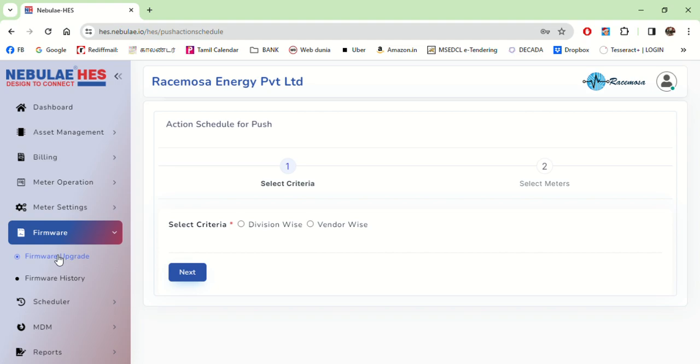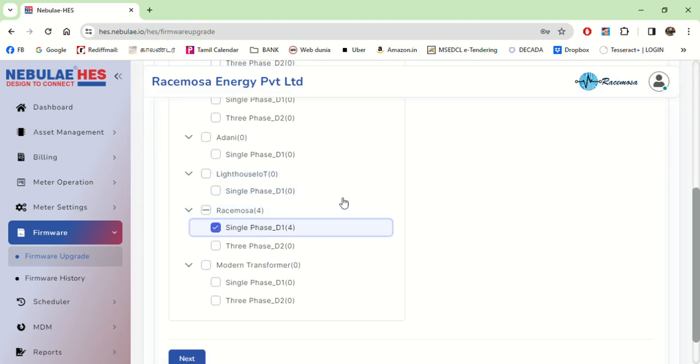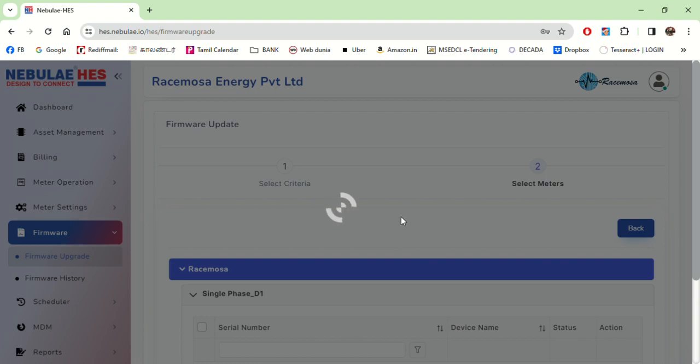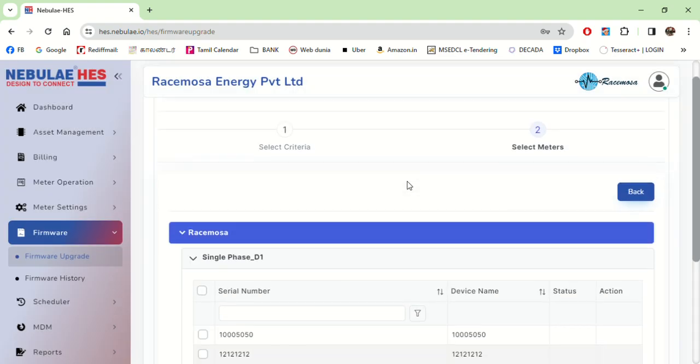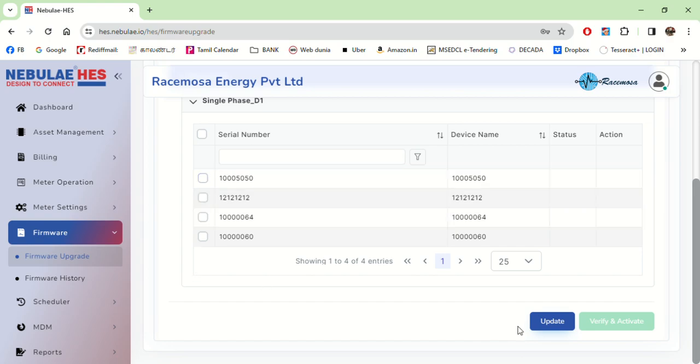Then there is firmware. If you want to upgrade the firmware of the meter, we go division wise or vendor wise, then select the meters and click next. You can select the serial numbers and update the firmware.